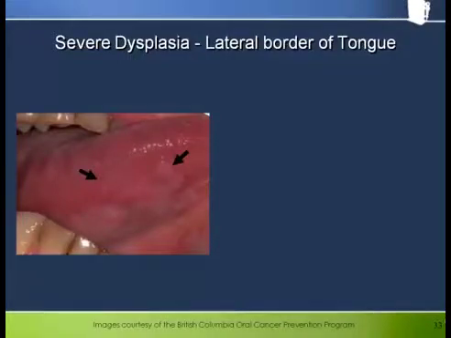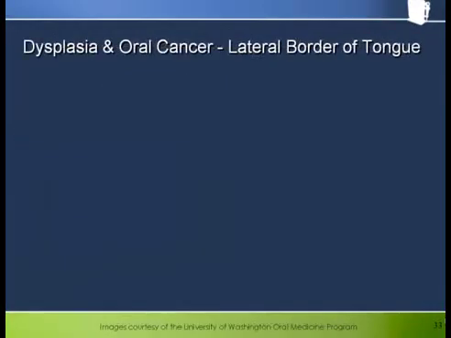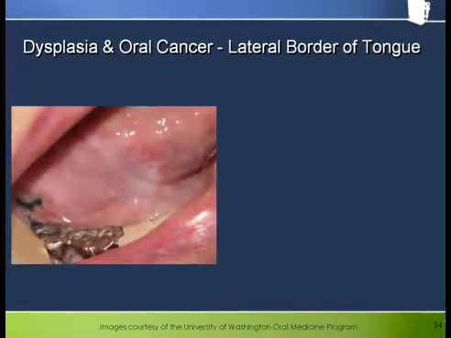Here we see another example of a leukoplakic patch, somewhat more subtle and easier to miss than in the previous example, that again is predominantly dark under VELscope, despite the surface keratin. Notice the irregular and well-delineated border thrown into higher contrast with fluorescence. It would be hard to ignore this. This area was biopsy confirmed as severe dysplasia.